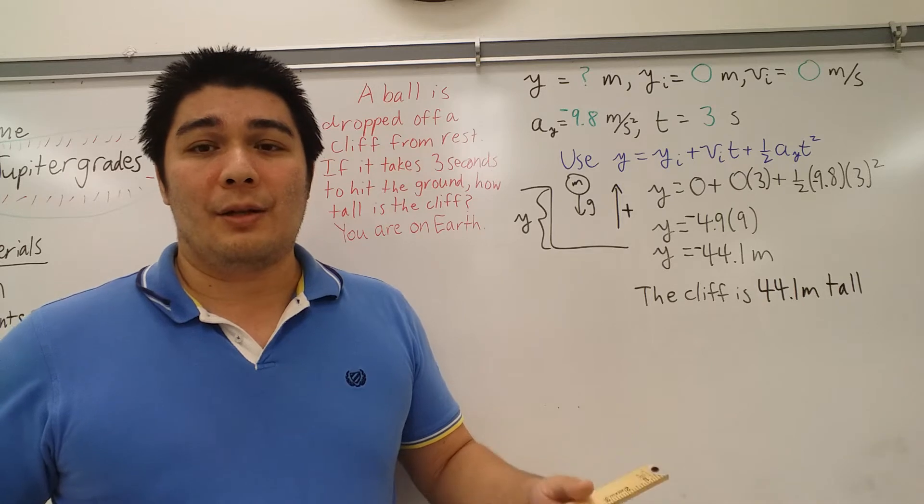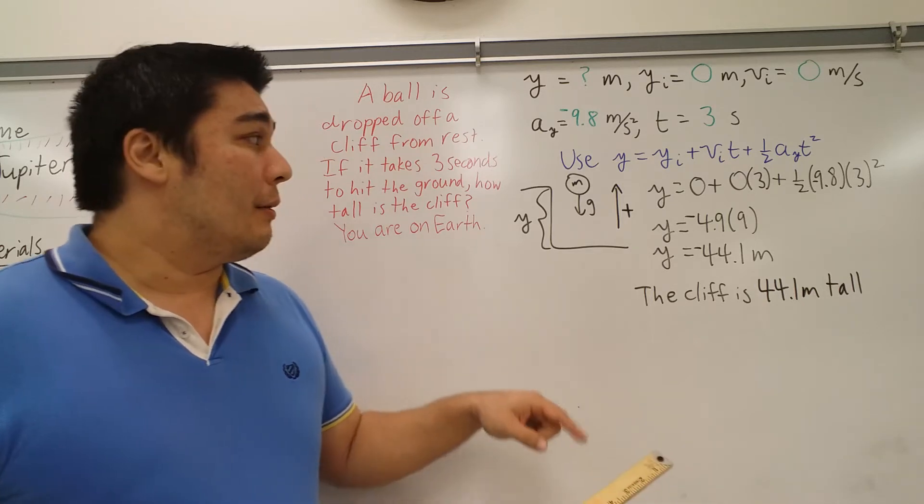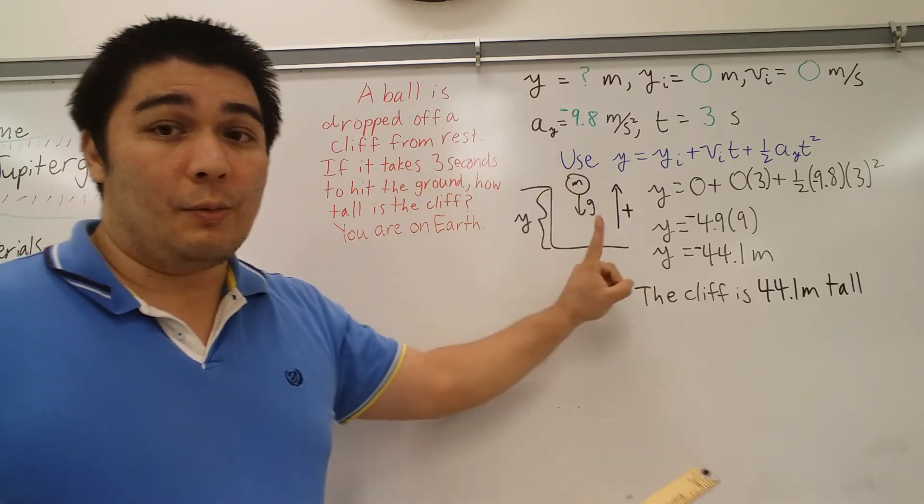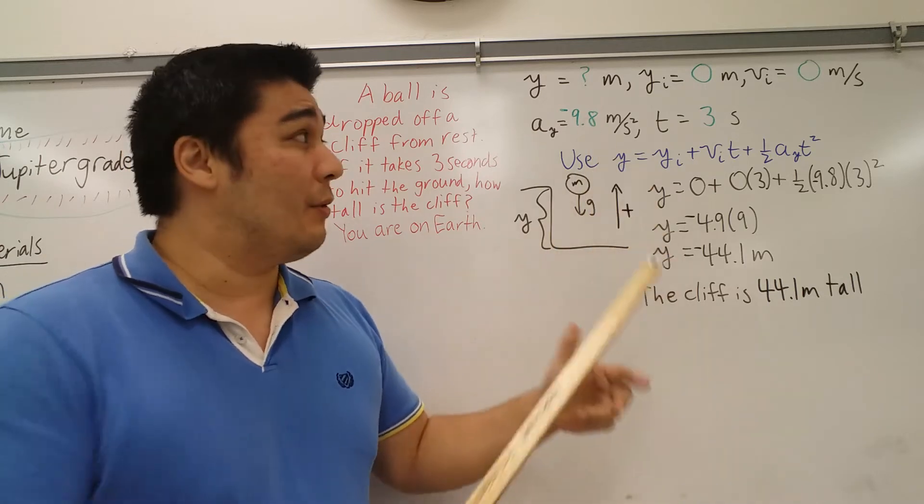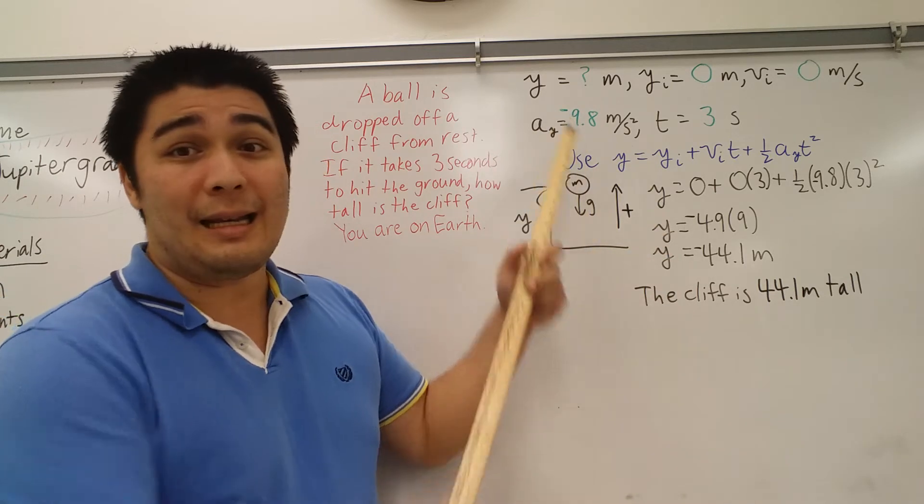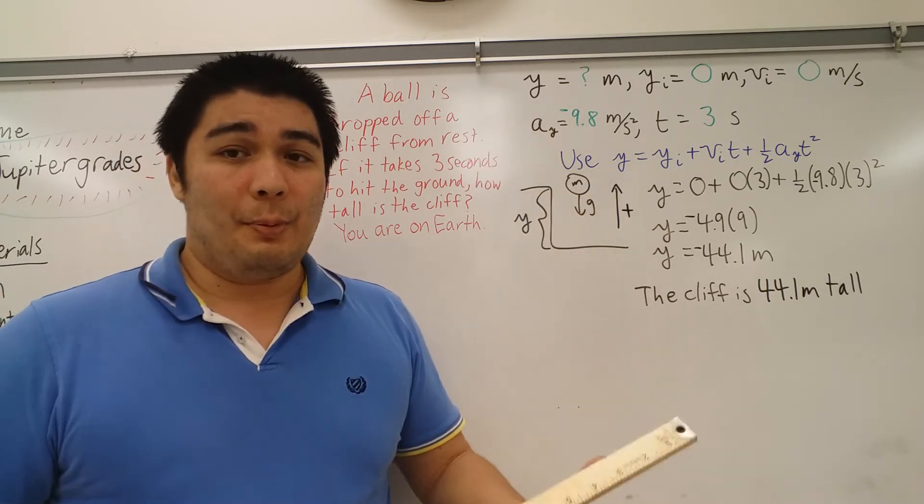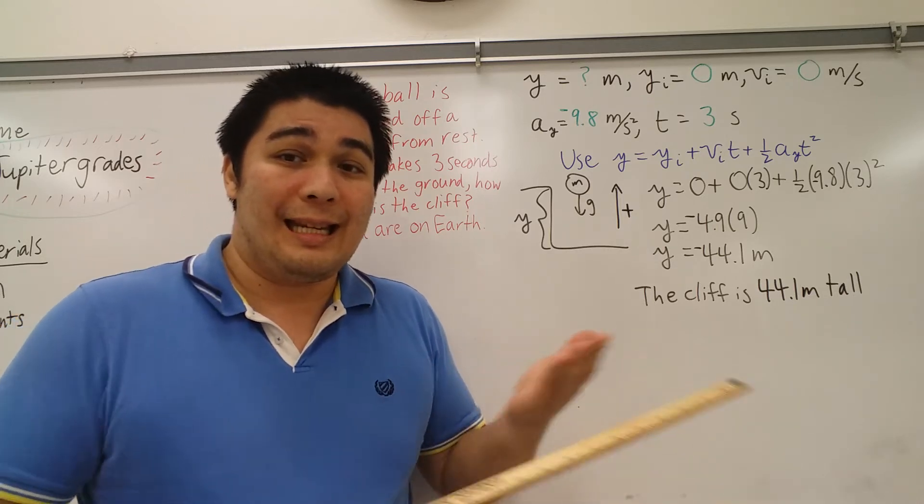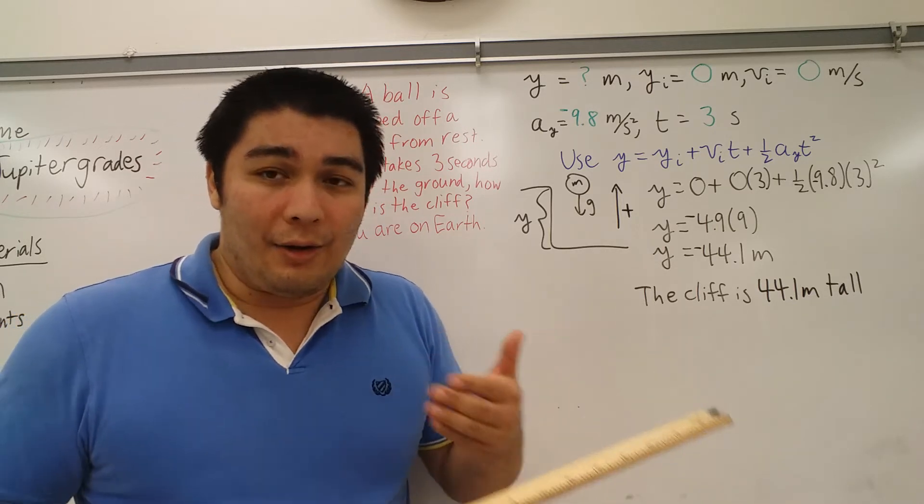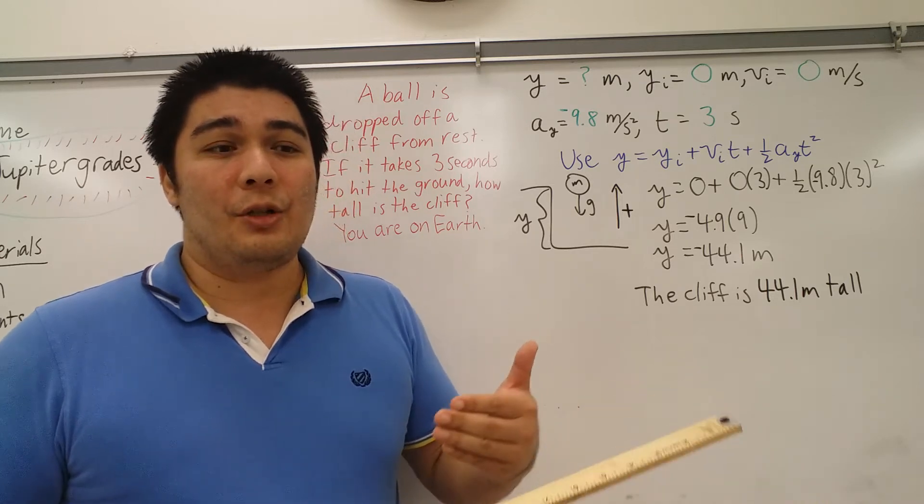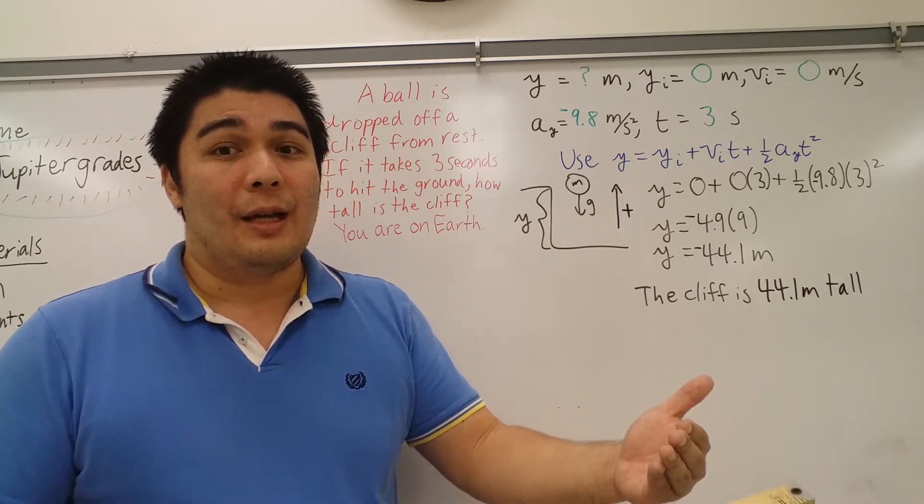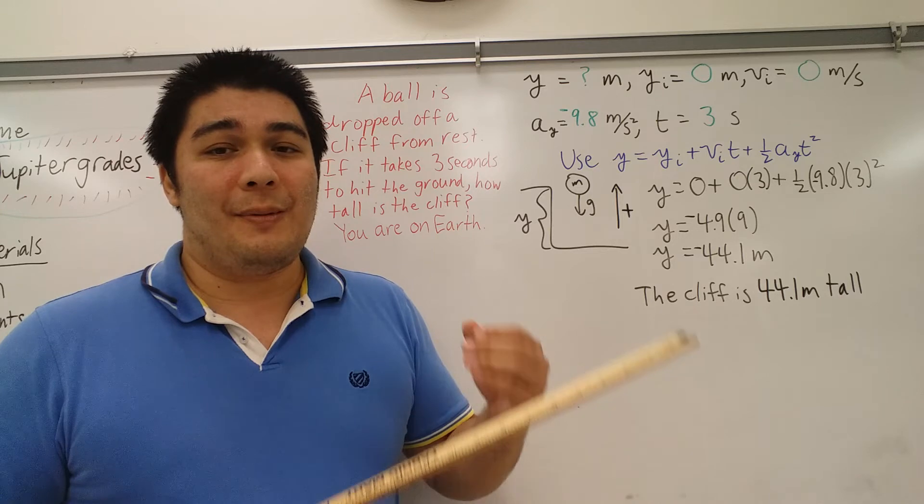So in this case, there are a couple of considerations. Because gravity points down and we declared up to be positive, we've introduced a negative sign. This is important because you have to make sure you stick it into the answer so that all the math works out.